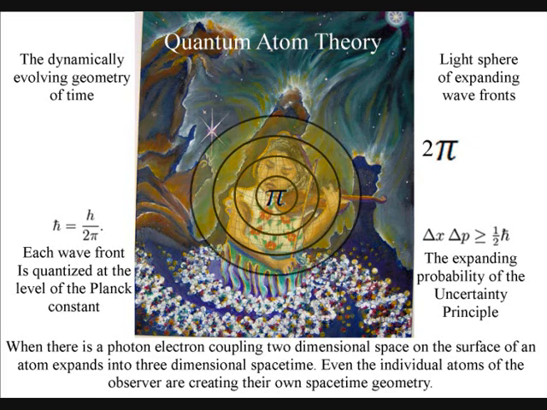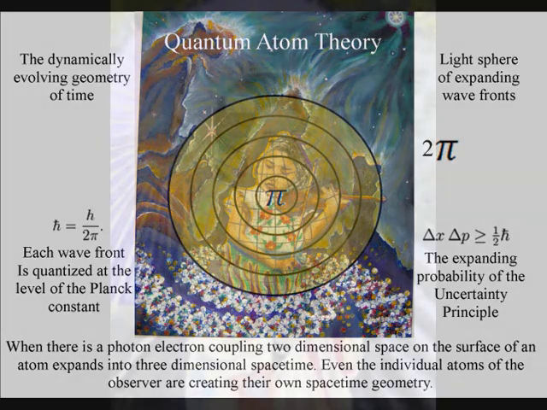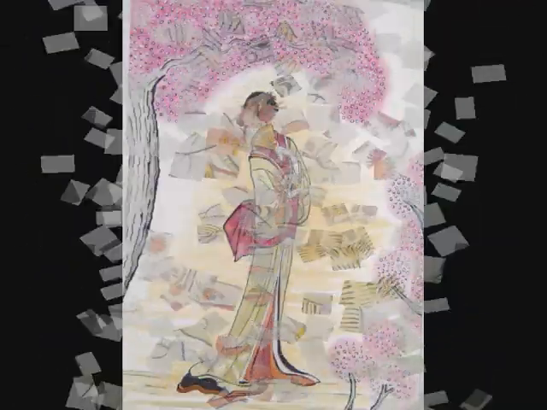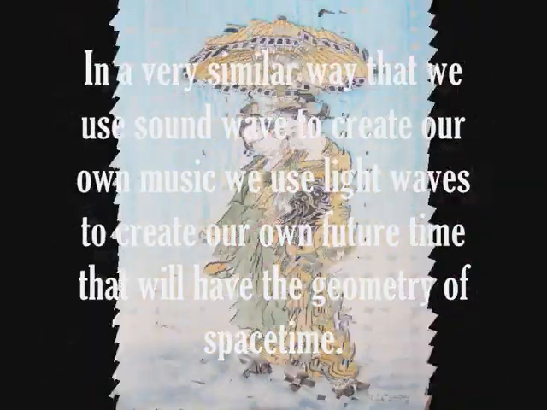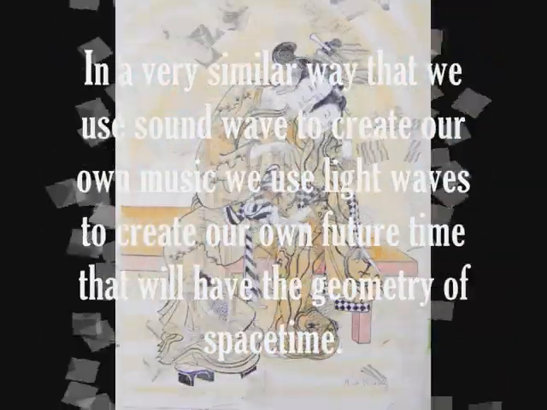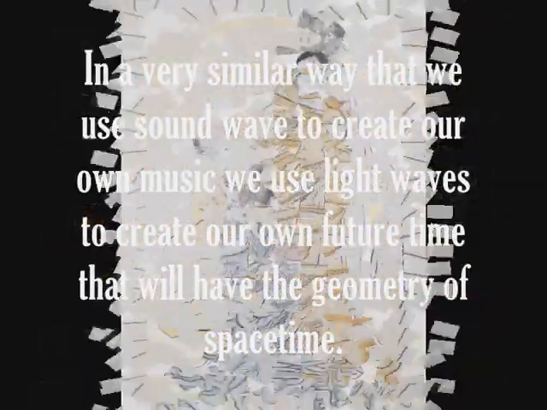This is very difficult to visualize but in this oil painting of a geisha girl walking through sunlight the wave particle duality of the light will collapse as she walks through the rays of light. She will collapse the wave function into moments of time and space creating her own space time.